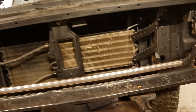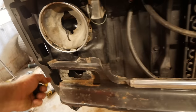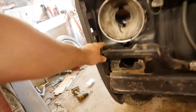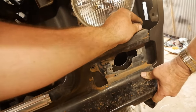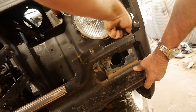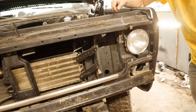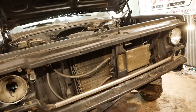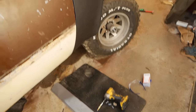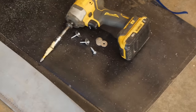Good. This is the only original piece of the truck, and time to put that back on. And it actually fits. I mean, it's a little high here, but it'll suck down. This side's perfect. Get a bolt in there to hang it on. But that does kind of prove that it's really the fenders that are sort of the problem here. Looks like a truck. Well, I'm going to attach the lower part of this fender that has nothing to attach to with self-tappers.